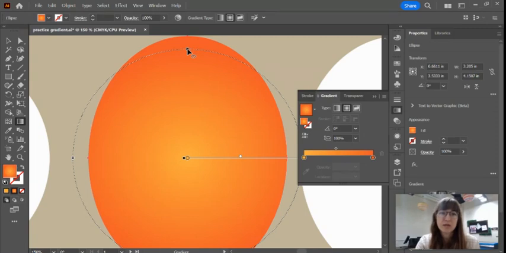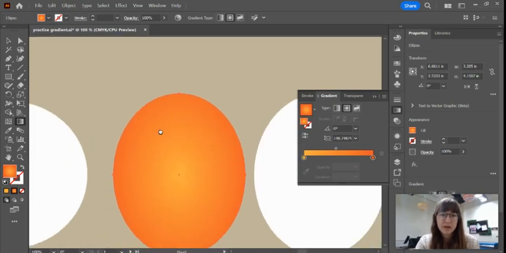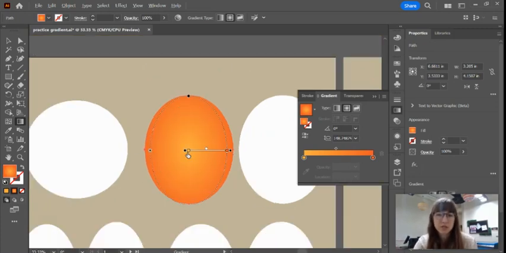So this black circle allows me to change the shape of the gradient. If I drag that up, now I can see that the black dotted line is in the shape of an oval instead of a circle. So that's the first option. The other option over here, this white outlined circle, changes the size of the gradient. If I make it really small, that gradient is only happening in the middle. And if I make it really big, then it goes off the edge of my shape, right? So this dotted line is where the gradient ends. So that's all that I want to change for that guy.